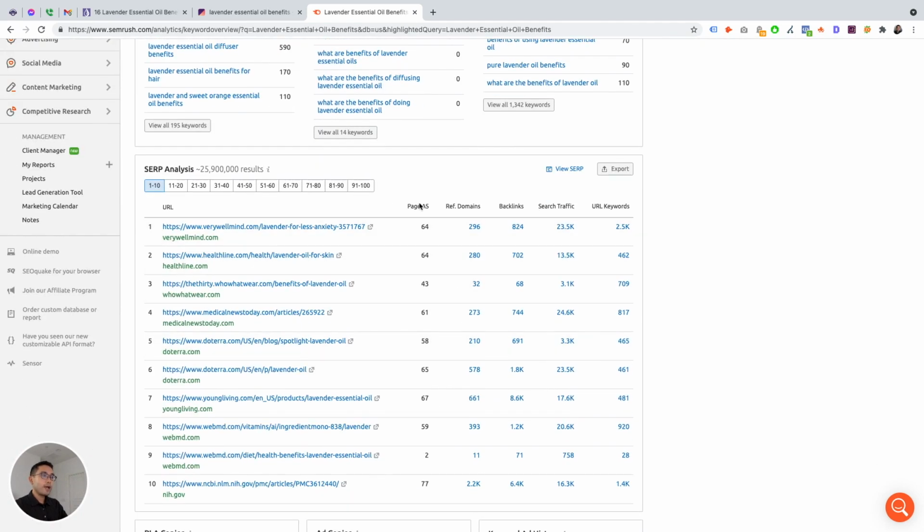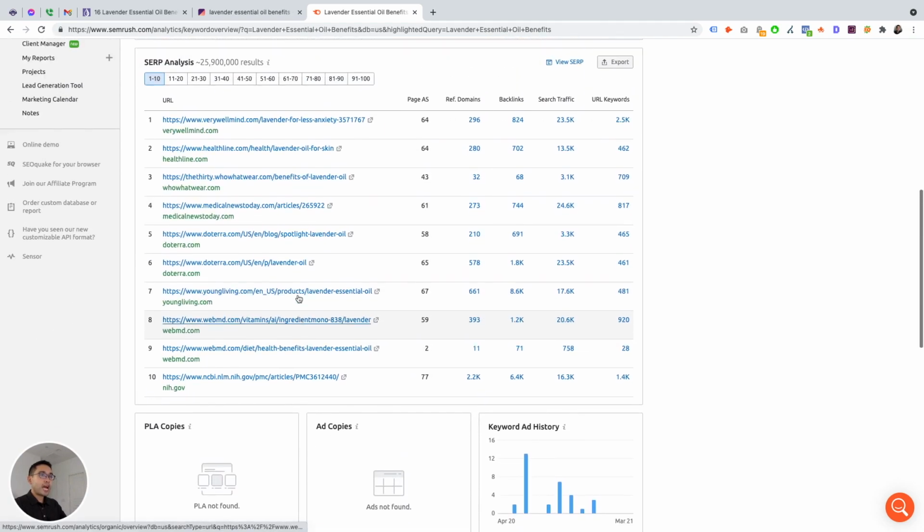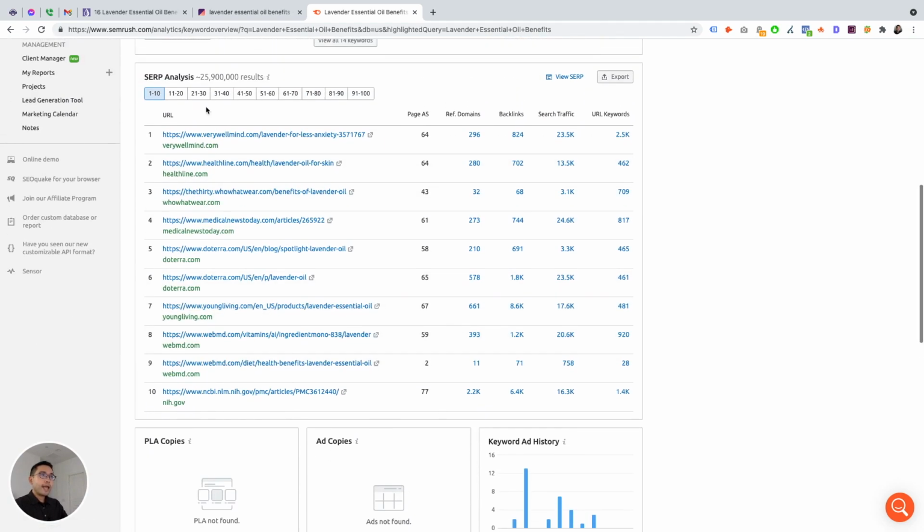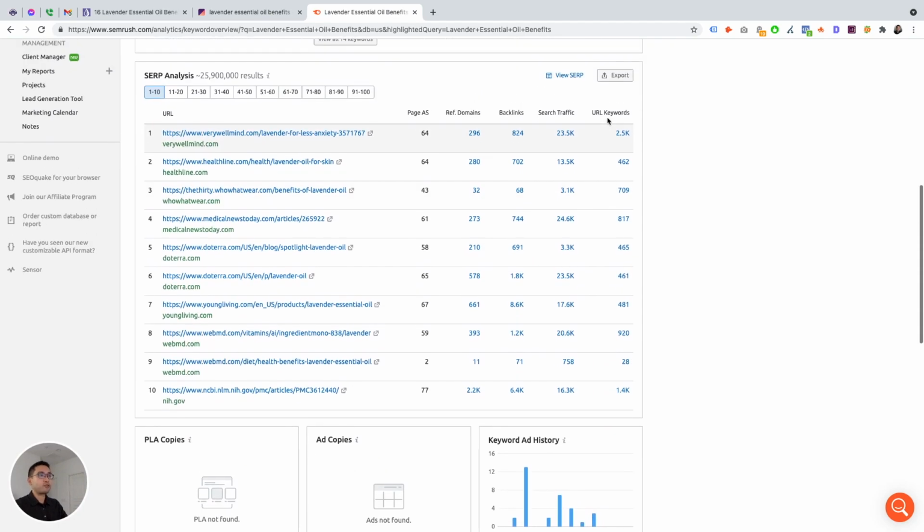What you can do is look at the list of the top 10 competitors and check out their average authority score, how many domains these pages have, how many total backlinks are pointing to them, their search traffic, and how many keywords they rank for.